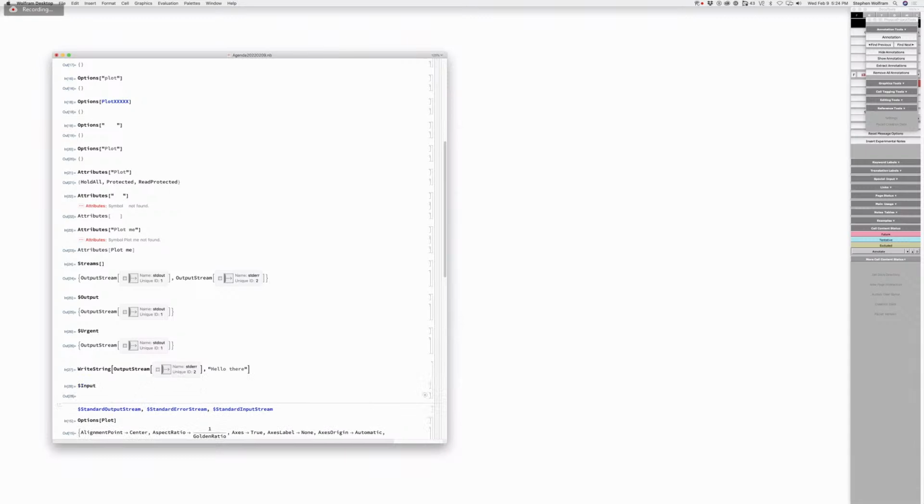Is there no standard in? There is the standard input stream. It doesn't already exist, or does it? Right. No, it's got $Input. Oh God, there's nothing there. Okay, so if I run standard input, is that just the input? Like if you run the command line program, that's just the input.